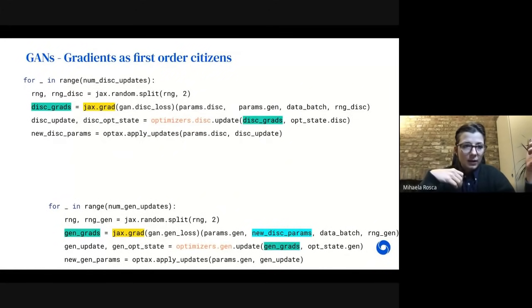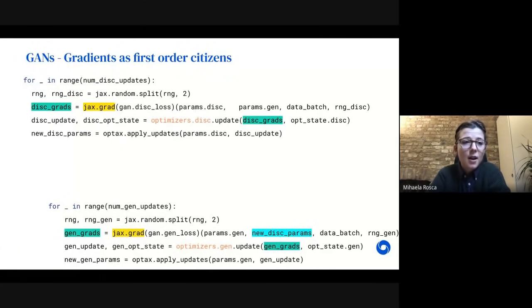The really neat thing about this, that Matteo also highlighted earlier, is that we now can get gradient functions. So not gradient values, but we can ask JAX, well, JAX, can I please have the gradient function, which is the gradient of the discriminator loss with respect to the discriminator parameters. And then I can evaluate that function at the current values of the discriminator parameters, generator parameters, and whatever data batch I might have, and so on. And crucially here, there's no need for any stop gradient on the parameters of the generator, even though the value of that loss will depend on these parameters, because we just ask JAX for the gradient with respect to the first argument, which is the discriminator parameters.